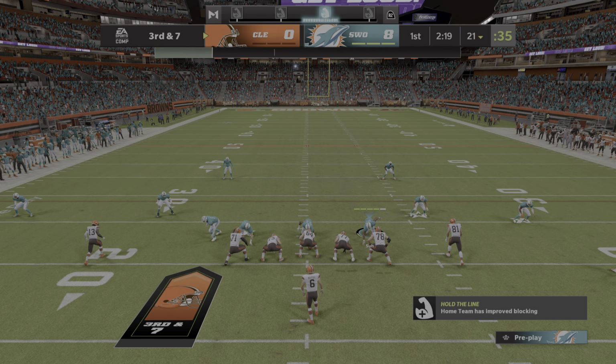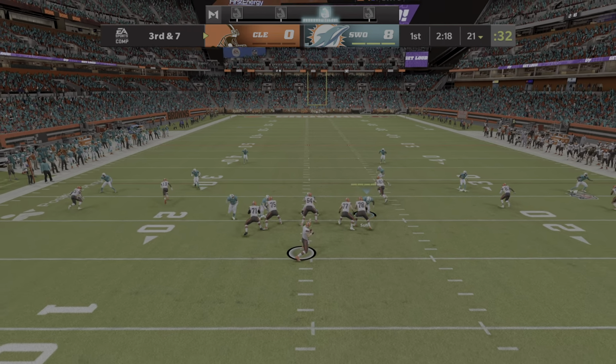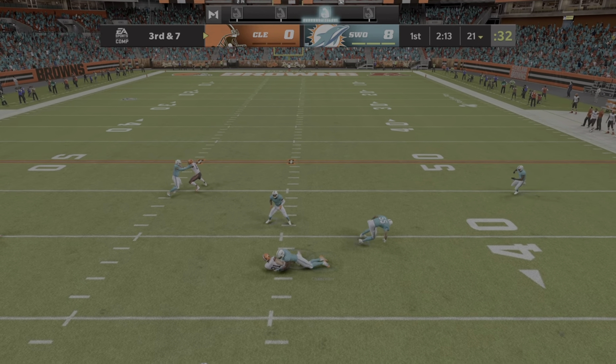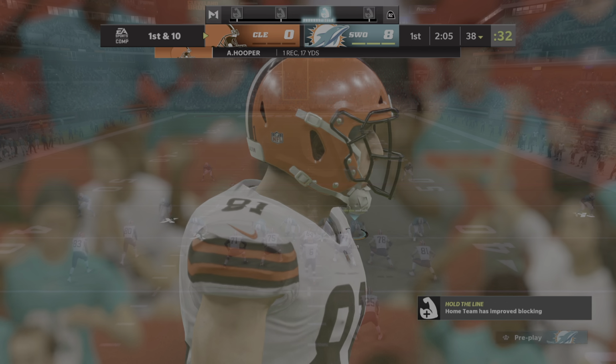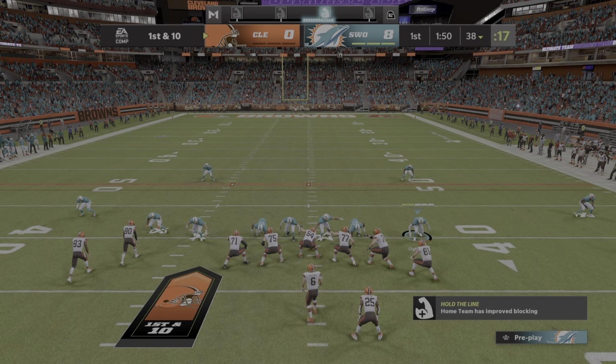They head to the line facing a 3rd and 7 following the incompletion on second down. To throw, Mayfield. And it's hauled in by Austin Hooper. And he is going to have a Browns first down as they're able to get the 3rd down conversion. First time they've hooked up here. Good for 17 and a first down.